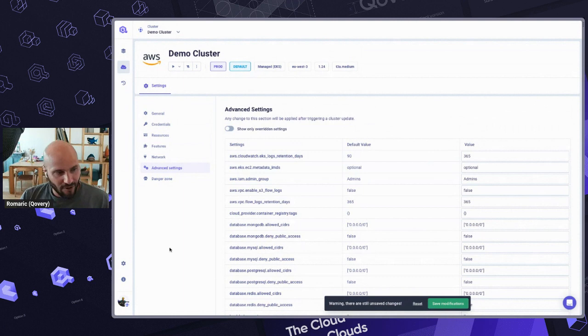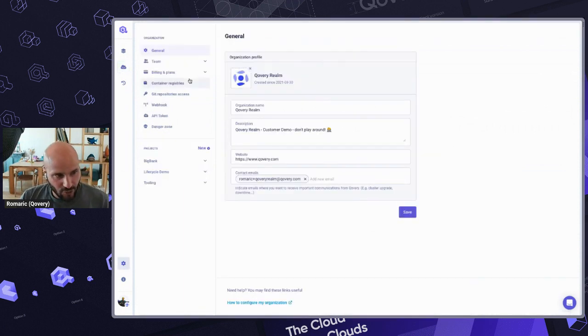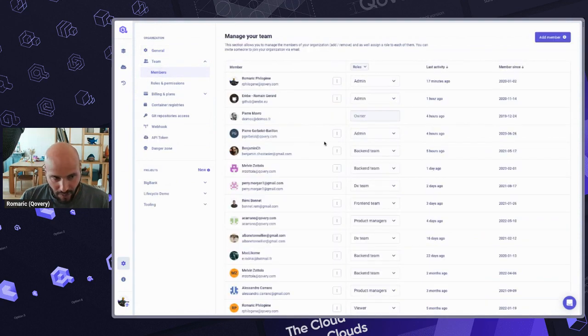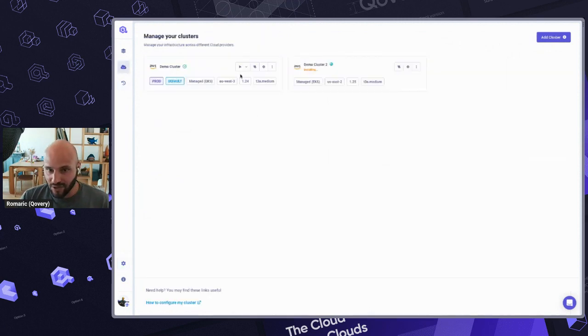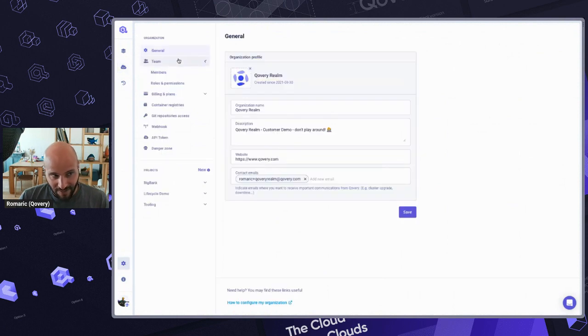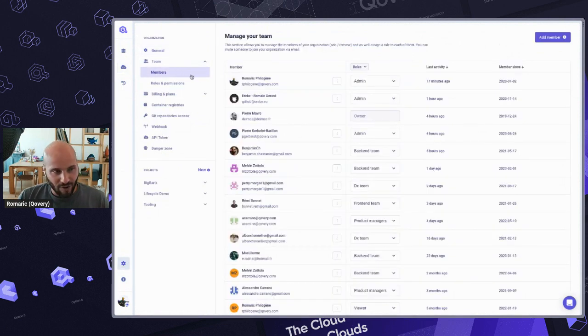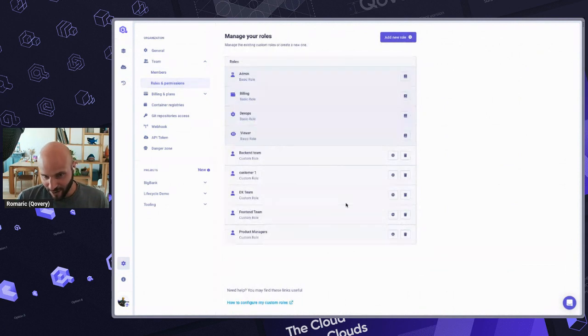Just quickly before jumping into the app deployment, I just want to show you the organization settings quickly. If you need to invite your team members, obviously you can invite them and set permissions, so you let them access some projects or the infrastructure that you want, because you can manage, as you have seen, multiple clusters that are also running on different AWS accounts, and you can choose who gets access to what from that interface. We have a RBAC system and so on and so forth. Okay, I will not cover all those elements, otherwise I would need 1 more hour. But just keep in mind that you can manage permissions very easily from that interface as well.